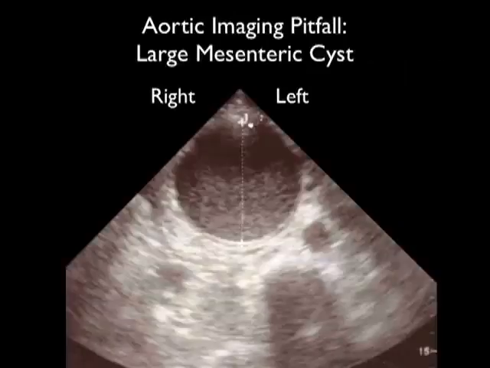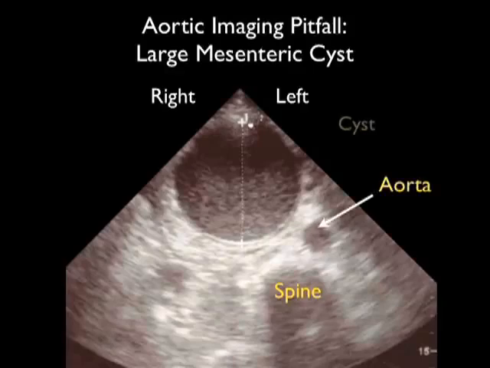This ultrasound image shows another interesting pitfall. At first glance, we see a very large dark structure towards the top of the picture here that could be mistaken as a very large abdominal aortic aneurysm. But again, close attention to the location of the spine posteriorly will help us out. Notice we see the bone table of the spine. Notice just anterior to the spine, we actually can see here the aorta. This very large structure is actually a very large mesenteric cyst, and it failed to have pulsations with power color Doppler.